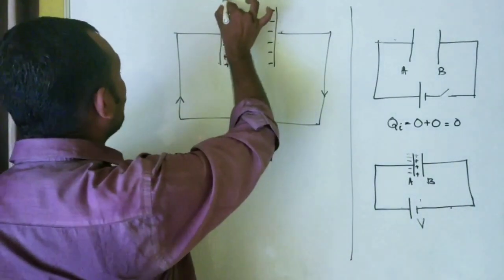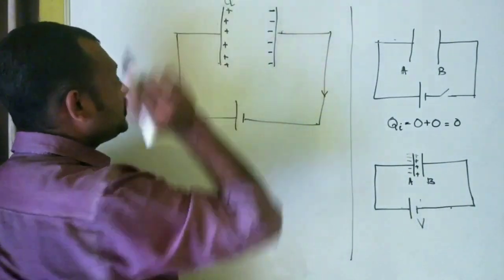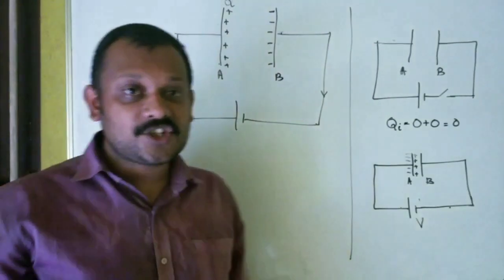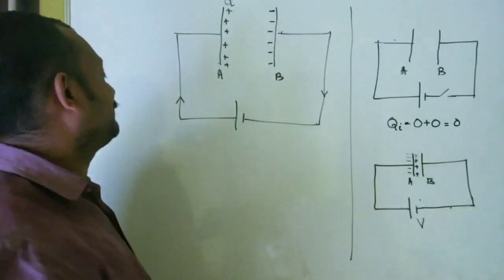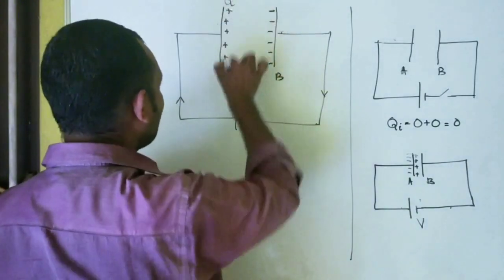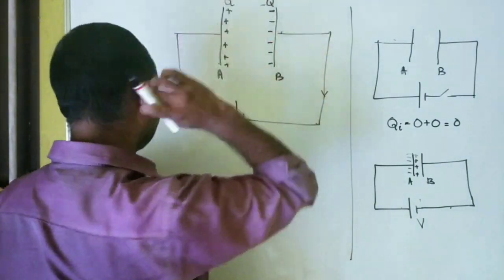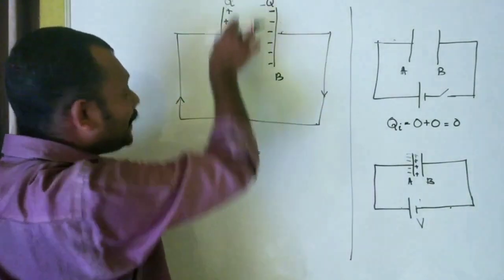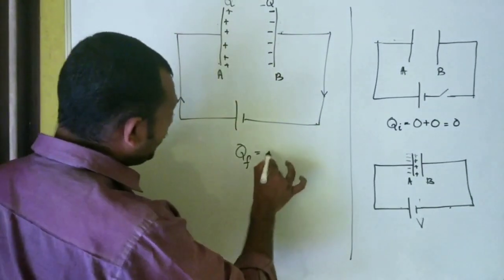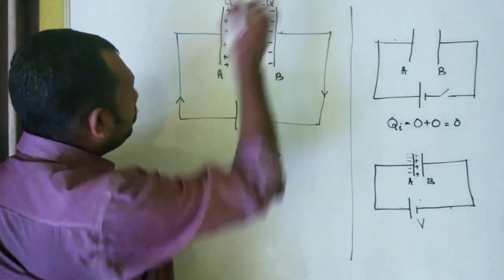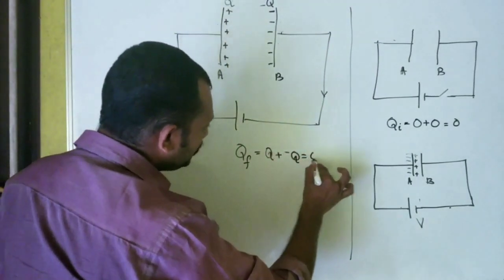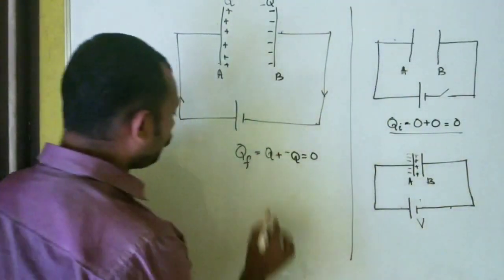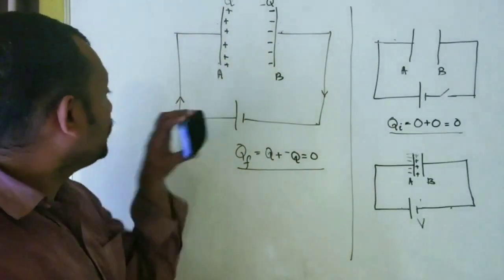Now, this plate has got a charge Q. Then what will be the charge on the negative plate? This is plate A and plate B. Plate A is charged Q. What is the charge on plate B? It's very simple. Because this is plus Q, this should be minus Q. What is the final charge on the system after the plates are charged? Charge on plate A is plus Q, charge on plate B is minus Q, which means the final charge on the system is also 0. Initial charge on the system was 0, final charge is 0, which means the charge is conserved.